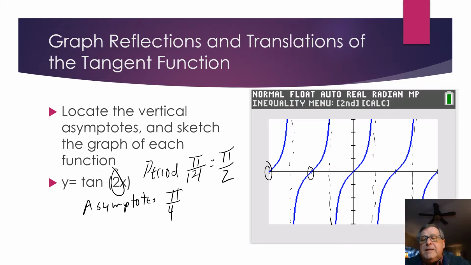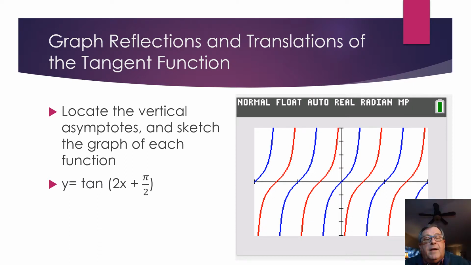Now let's get to the actual full transformation of what we were considering, where we got the tangent of 2x plus, is it plus? Yeah, plus pi over 2. All right, and so here I graph in the blue is the tangent of 2x, and in the red we see the tangent of 2x plus pi over 2. And this pi over 2 has given us a phase shift. All right, so how has it shifted?